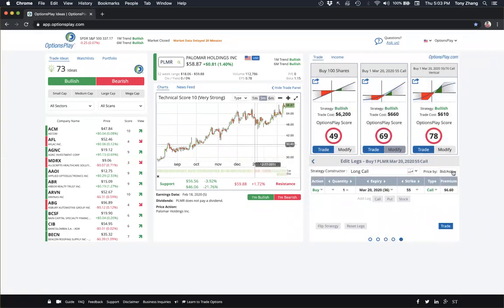Here, as you can see, if I modify this and get filled at 620 versus 660, in this particular case, not a huge difference, but as you can see, it is still a difference between a score of 69 and a score of 76. Neither one of these is particularly great, meaning the options are just expensive even if you get them filled at the best possible price, but they do provide a fairly large difference.